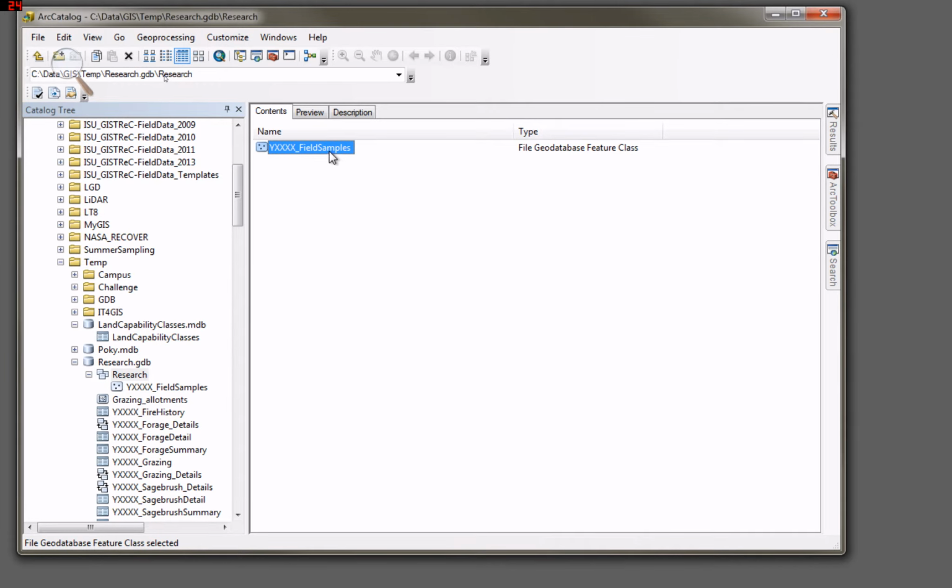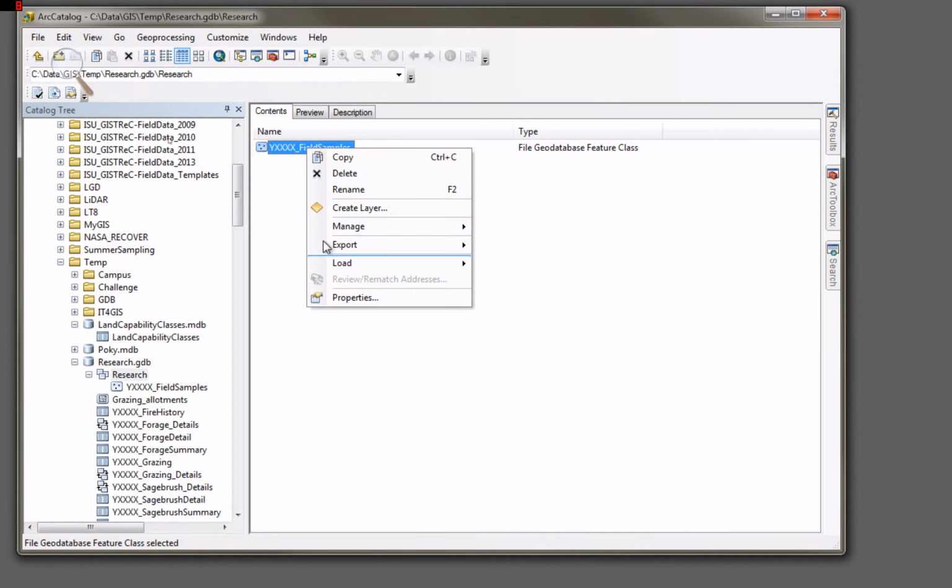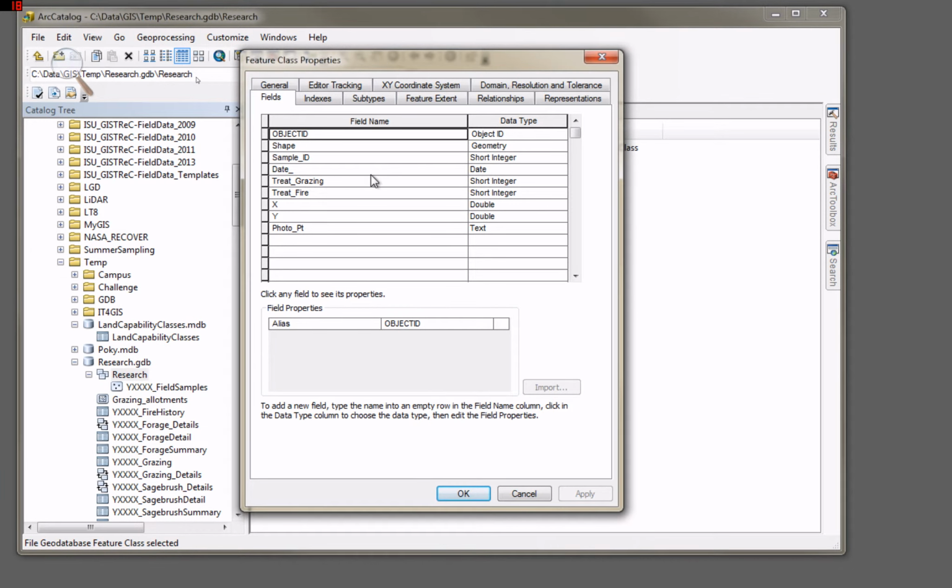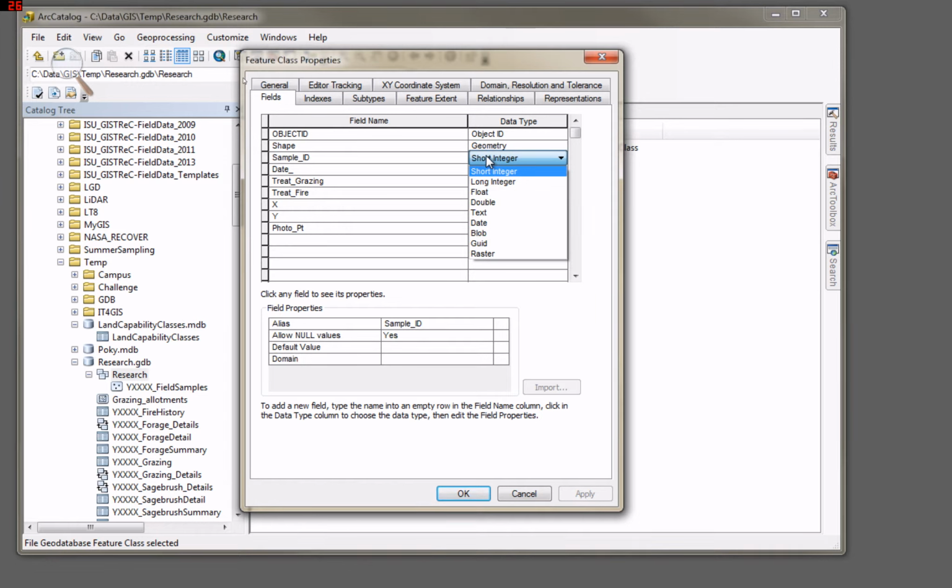One of the things that has really been kind of problematic for me is, sometimes we'll create, in this case, a point feature class inside of my geodatabase, and I'll look at the properties of it, and I will come to the conclusion that this certain field shouldn't be a short integer. No, it should be a long integer, or I don't like the name of it. Now, in earlier versions of Arc, I could change the name of an existing attribute, so I can do it right here. I can click on this.